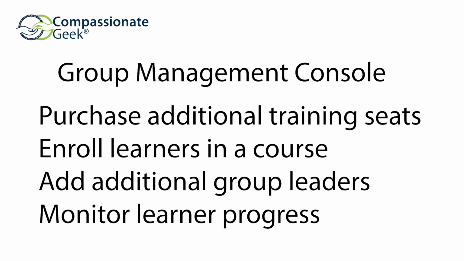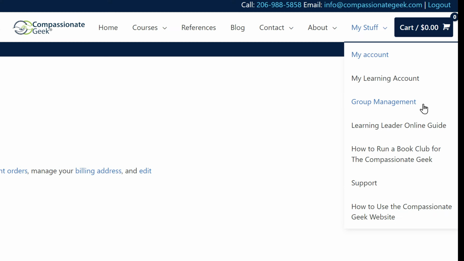If you're already a group leader, you'll find the console by clicking on the main menu item, My Stuff. Then, in the submenu, click on Group Management. If you don't see Group Management under My Stuff, you're not yet a group leader. Ask a current group leader to add you as an additional group leader.